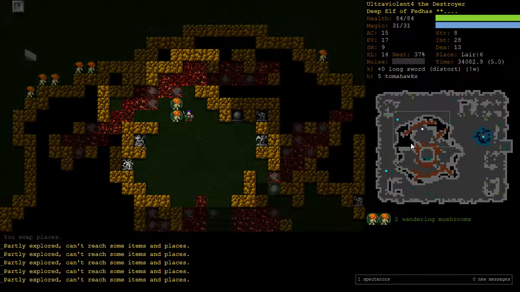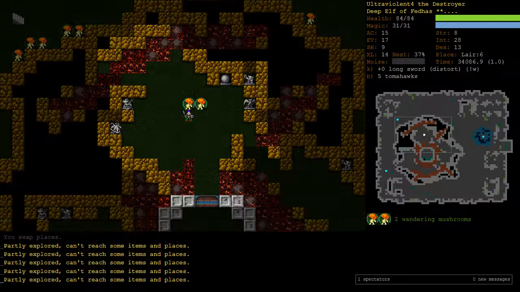Alright, so that looks like that's our lair done. Aside from this dragon, but as I was saying, we're not in any hurry to do that. So, guess we'll wrap that one up there. If you join me for the next one, we'll try to find Orc, and then we'll head into Orc. See you then.